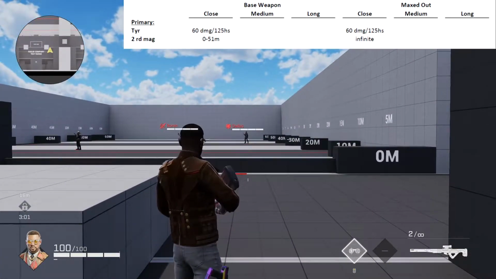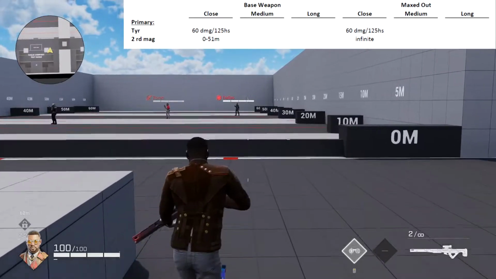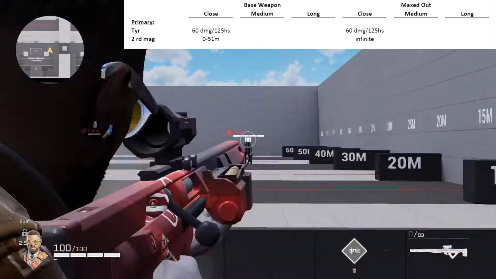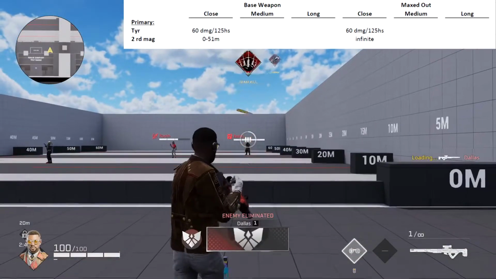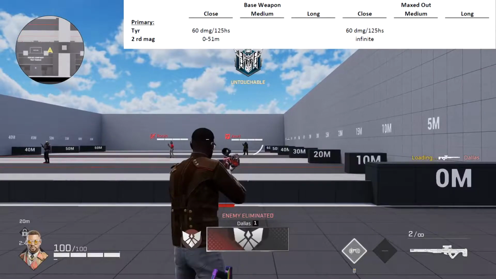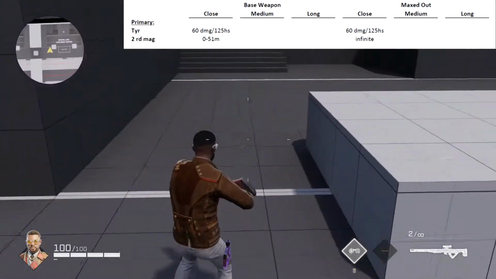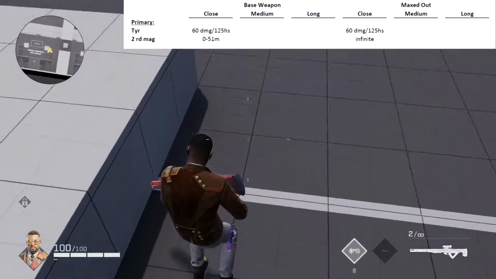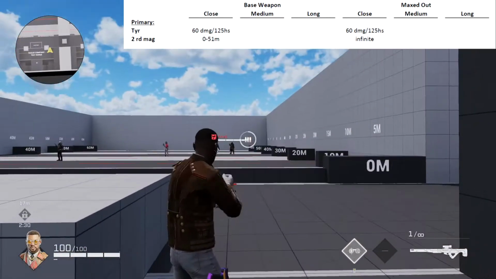The damage range, if you guys didn't know, with the tire base, not fully upgraded, is 60 damage with 125 headshot. So you'll see here, we'll do 60, we'll do 125. There you go. That's the 125 headshot. So that should kill someone perfect with armor. So there's no denying that. Now, this actually drops off at 51 meters, if you guys didn't know. So this is 50 meters. At 51, which is that spot, we drop off a little bit.